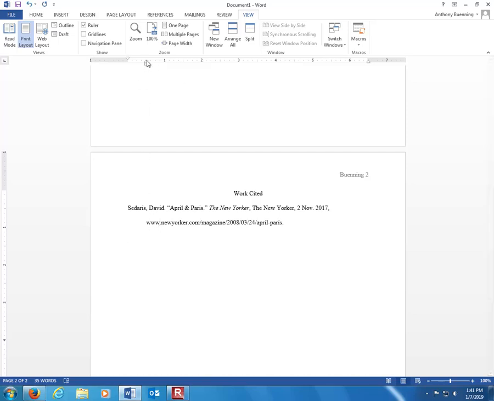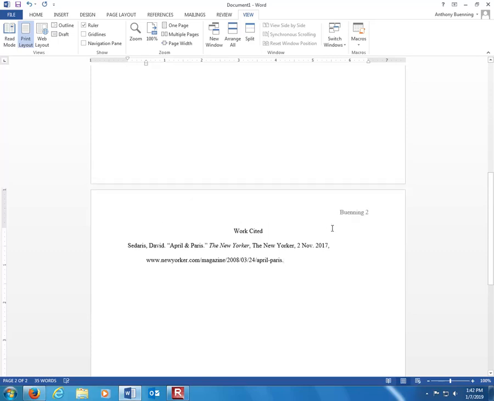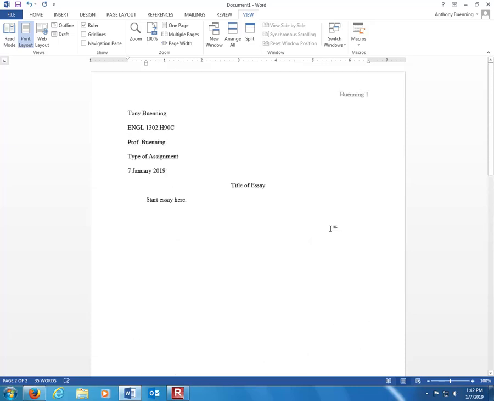So the sliders on the ruler should look like this. If they don't, then the formatting is wrong for the hanging indent. All right, so where you have the bottom slider here, if you hover your mouse over that little bottom triangle, it says hanging indent. If it doesn't look like this, then it's incorrect, and so you need to make sure to actually correct that. All right, so that is an MLA formatted document.